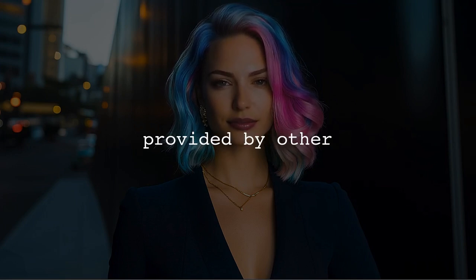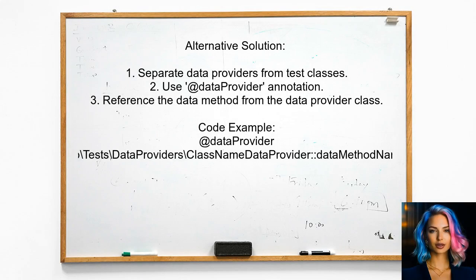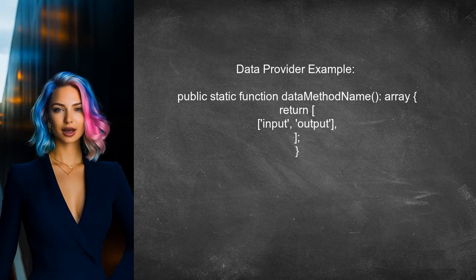Now, let's look at the answers provided by other users. One user suggests separating data providers from test case classes in Laravel. They demonstrate this by using a data provider located in a different file. The syntax involves referencing the data provider with the @dataProvider annotation, followed by the path to the data method. In the data provider class, the user defines a static method that returns an array of test data. This method can include multiple sets of input and expected output values.